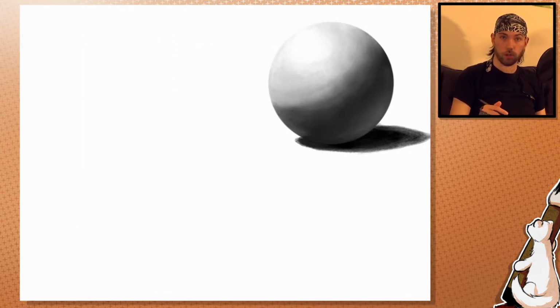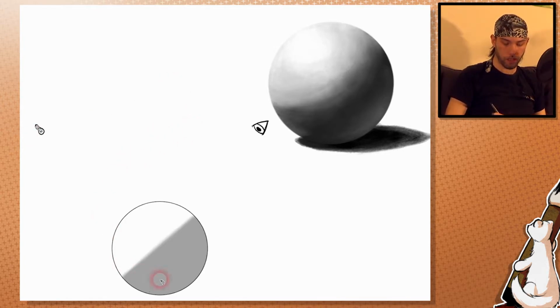The next thing I'm going to explain to you would be the highlight. Now, I mentioned before that the light is coming from the side. However, this highlight here is a little bit at the front. So why is that? I'm going to explain to you why. So at first we have here our ball again in a very simplistic way. And here is a light source, a point light source, and we have the viewer.